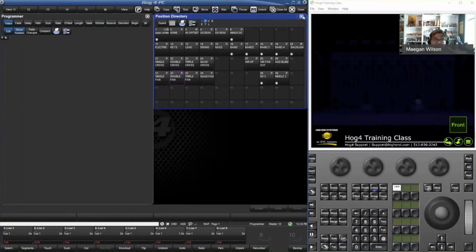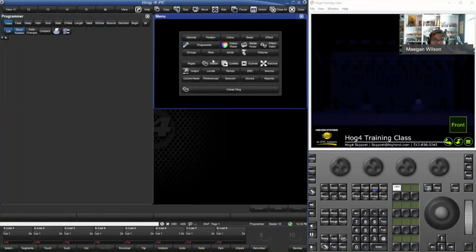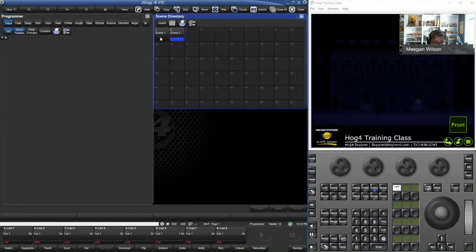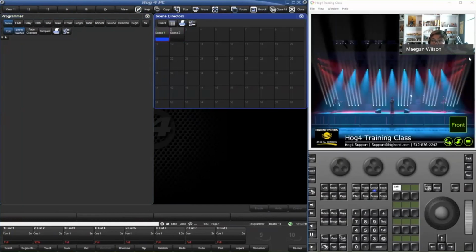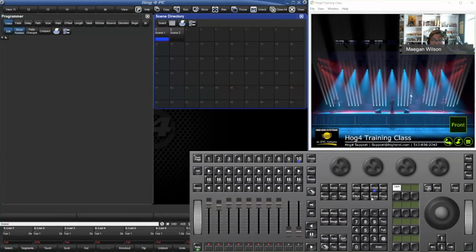So if I wanted to, in the scene directory, scenes, great. So let's say scene 1, let's just look at it real quick. Scene 1 has 1 through 9, 111 through 118, and then our Unos in the back. So let's say I only wanted to copy out the color information and the intensity information from this scene. So our source at this point is going to be scene 1. And then, like I said, I want color and intensity. So I'm going to hit color and intensity and then copy.